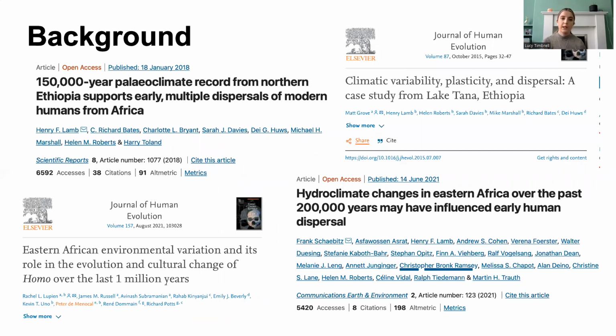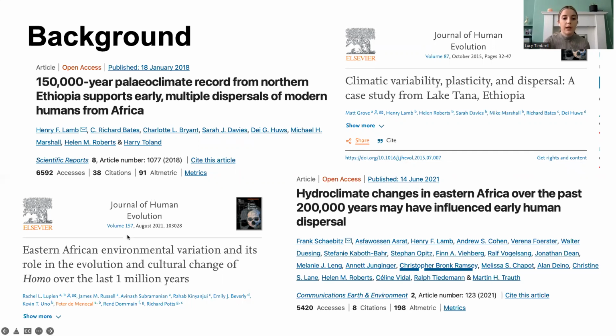So now looking at the proxy data, proxy records have vastly improved in chronological resolution over the past decade and now provide evidence for climatic changes in several major basins spanning the region. So, for example, Lamb and colleagues published a near continuous lake record from Lake Turkana, which demonstrates increased climatic fluctuation towards the end of the penultimate glacial period, followed by abrupt change to stable humid conditions during marine isotope stage 5E to C. This record, from which elemental ratios are used as a proxy for effective moisture, has been used by Matt to assess out of Africa dispersal chronologies.